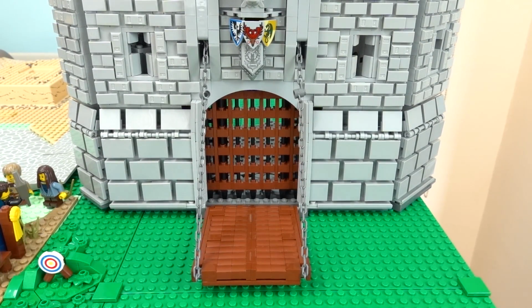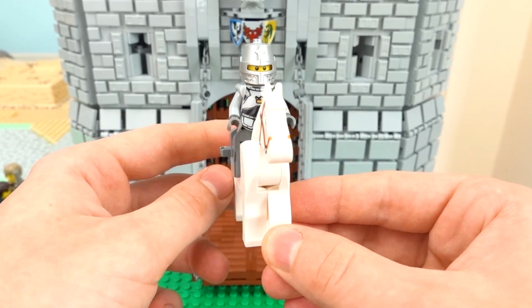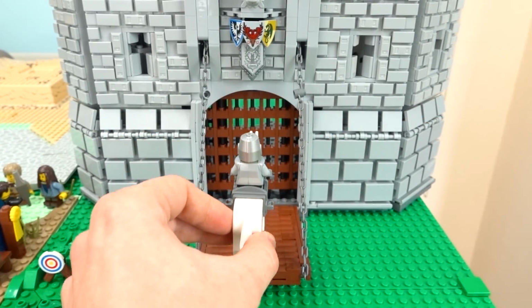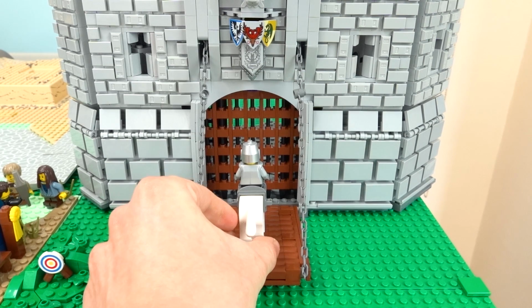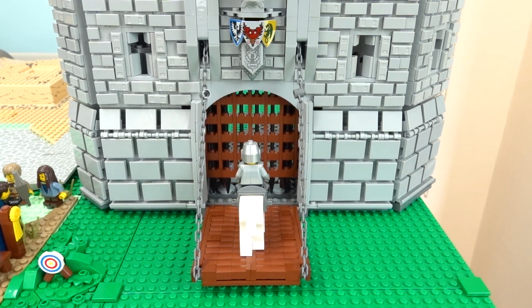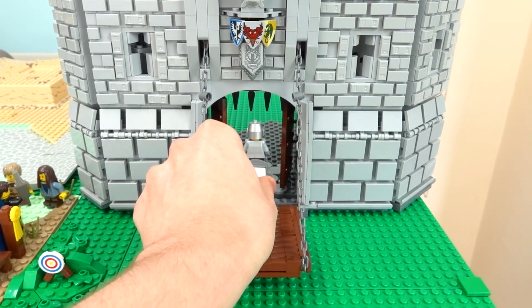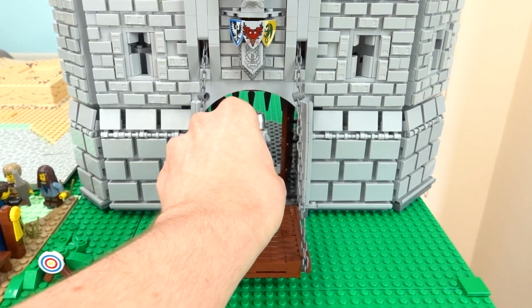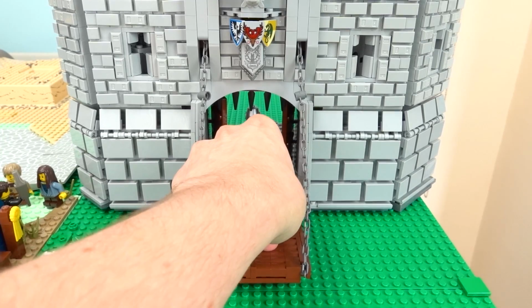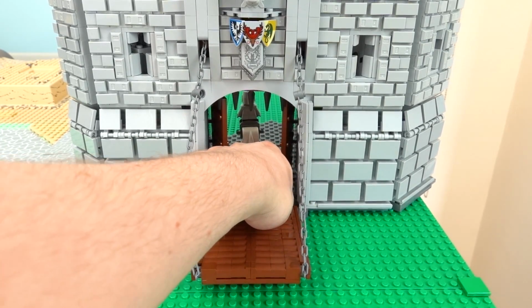To help demonstrate how it works, let's grab this knight on horseback who looks like he wants to enter the castle. So to do that, all he has to do is ride up onto the drawbridge and then signal to the gatekeeper to raise the portcullis. And with the portcullis raised, he has plenty of headroom to ride on through into the main courtyard of the castle. So let's get him through the doors there.